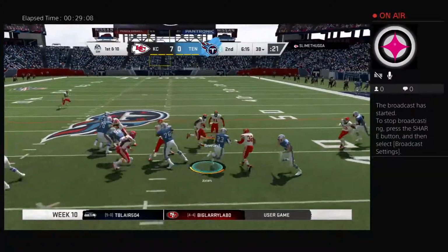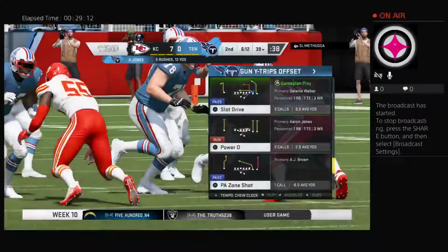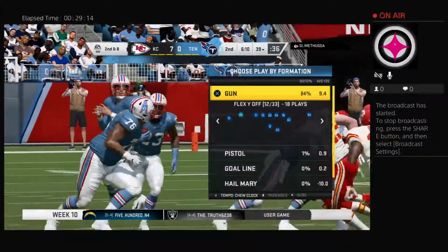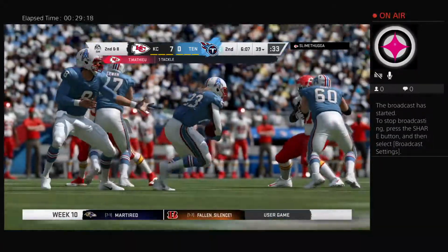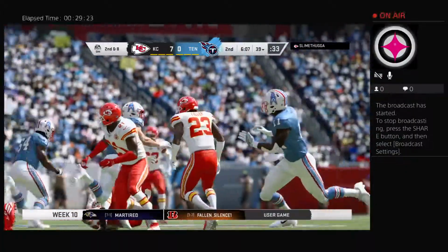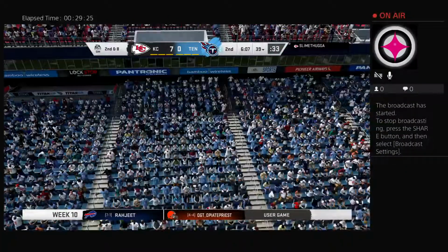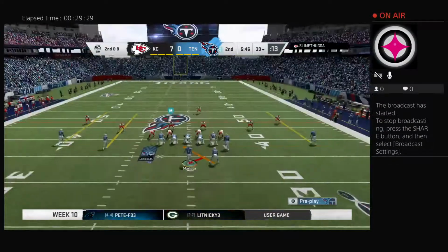After the penalty, it's Jones. A pickup of 2, maybe. Unless you run half inside zone, you can't even run. They tried a quick hitter inside, but that one was swallowed. What they're hoping, what do you run? Besides inside zone, big defensive linemen will take the bait and move laterally and open up a crease that they can run through. Didn't happen on that play. I mean, that's inside zone.